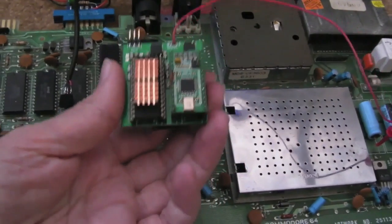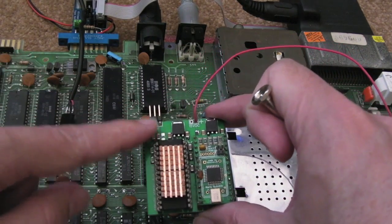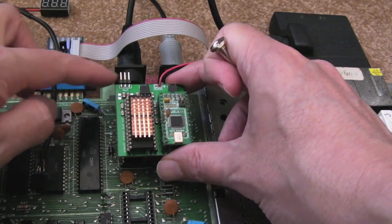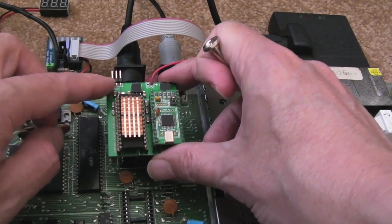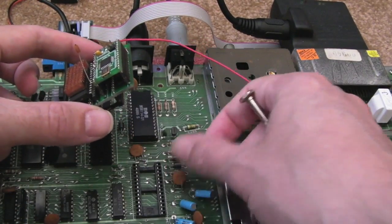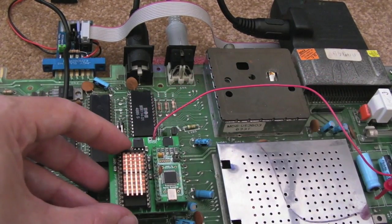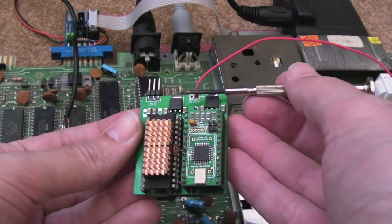You just plug your SID into the SID socket and you're away. On this particular revision, he might change this — put the pin header pointing upwards or move it around — because on some revisions the SID goes here and it'll probably conflict with the ports on the back. It's the same problem I had with the SID-to-SID board. In my case, the SID is down here so it fits quite nicely. I've just had to bend one or two caps slightly out of the way. He's used an extra socket underneath to stand it up a little so it doesn't interfere with anything — it fits in that position quite nicely.